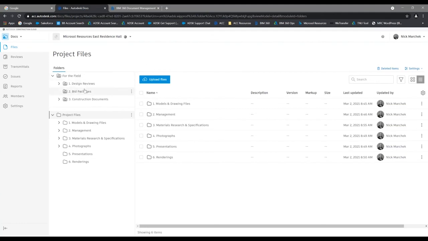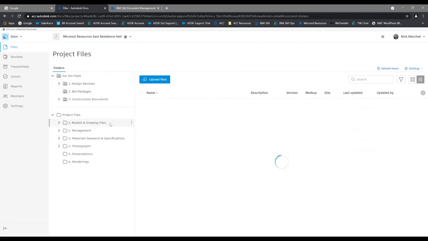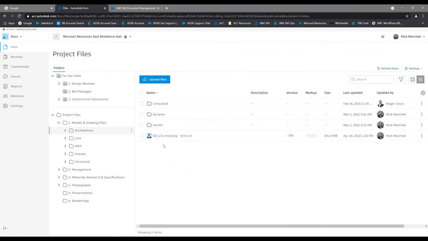But in Autodesk Docs, if I go to models and drawing files and click on, say, my Revit model, and I'm part of the production team working in Revit and syncing with Central, I'm pushing those changes up to my cloud model several times throughout the day. If you have multiple team members, you could have upwards of 40 or 50 syncs on a given day to the Revit model itself.